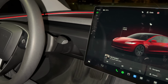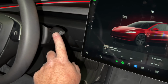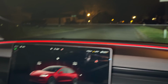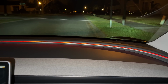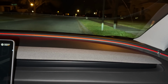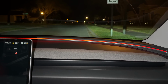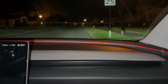And then on the other side are some of the other functions that he has added. Now we can add some other functions like a double press on the park while we're driving or while we're in park to add other features. And I gave you a short little demo of some of the lights that happen with some of the options we have turned on. Like when you're in autopilot, it's glowing blue, so you can turn that off, you can keep it on. And then you also saw the blind spot monitor, which actually changes the color of the light bar into a different color to make it more obvious that there's somebody on that side only in your blind spot, which is really, really cool.